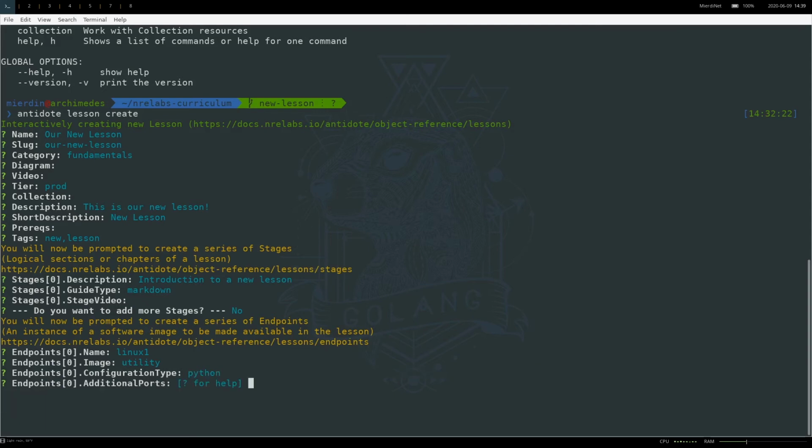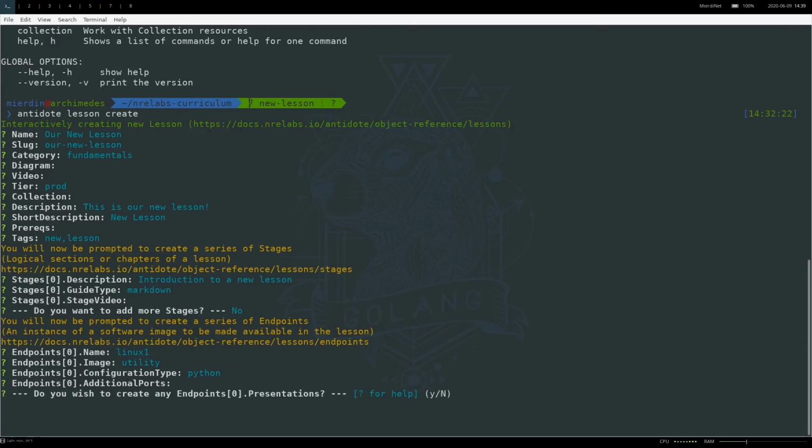Next, additional ports. This is a field that may or may not be necessary based on the next thing that we do. Basically, if you don't have any presentations, you'll need to put something into additional ports. This is a way to open up any additional ports that weren't otherwise opened by the creation of presentations, which we'll get into next. We know that we're going to create a presentation for this endpoint, so we'll go ahead and skip this. We don't need to provide anything here.